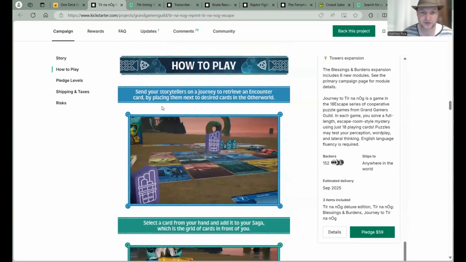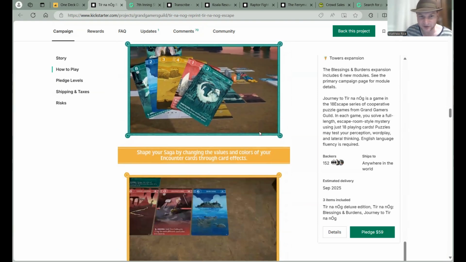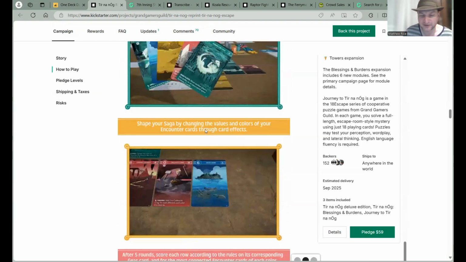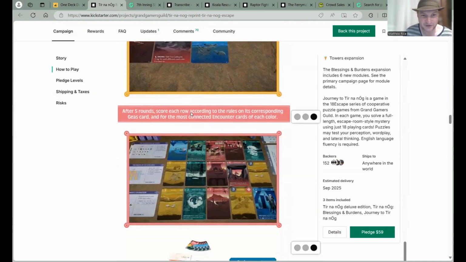Send your story travels on a journey to retrieve an encounter card by placing them next to desired cards in the other world. Select a card from your hand and add it to your saga, which is a grid of cards in front of you. So is it like a Tableau engine builder? I can't remember when I went through the Gen Con stuff. Shape your saga by changing the values and colors of encounter cards through card effects. After 5 rounds, score each row according to the rules on its corresponding card.